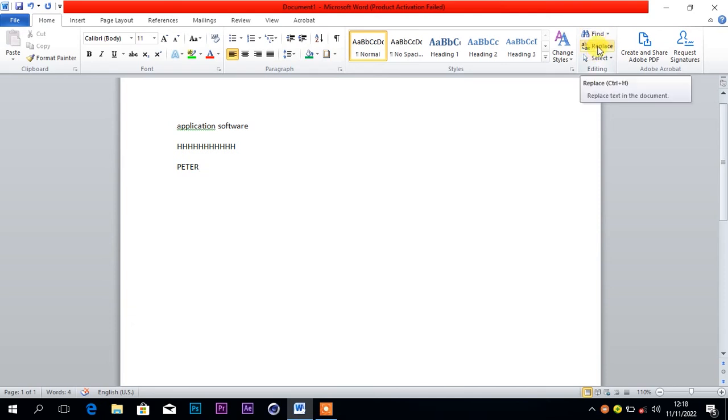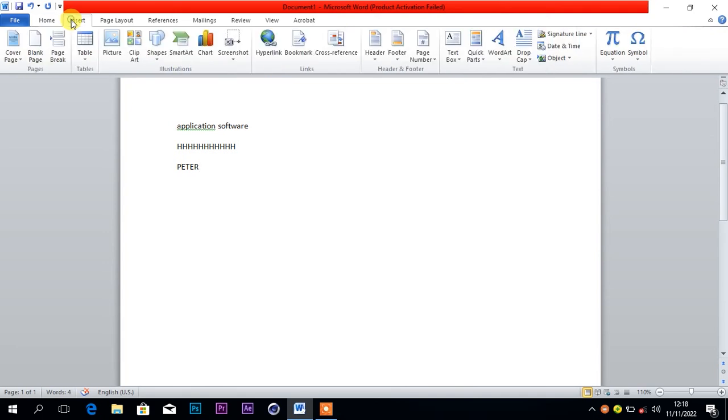It helps you to find a text in your document, then replace it with another text. So those are some of the tools that we use under the home tab. So when we meet for another session, we shall also look at those tools that we find in the insert tab.